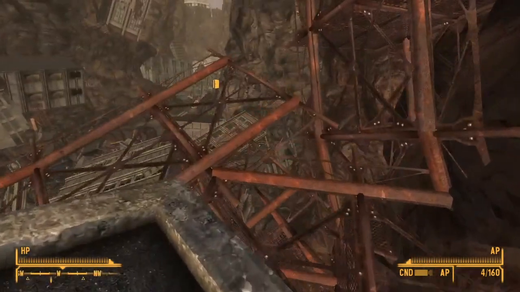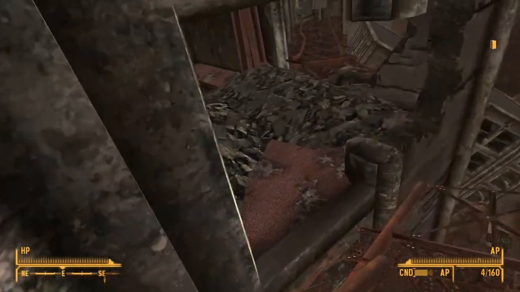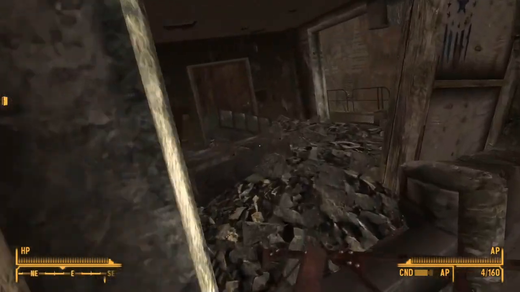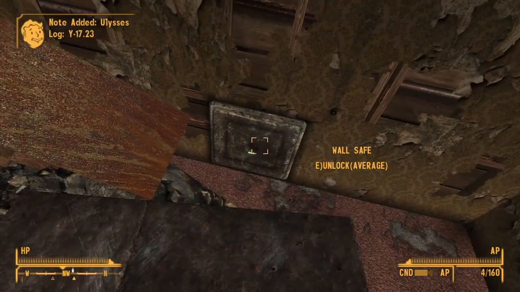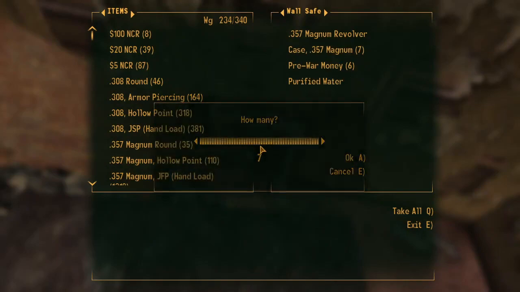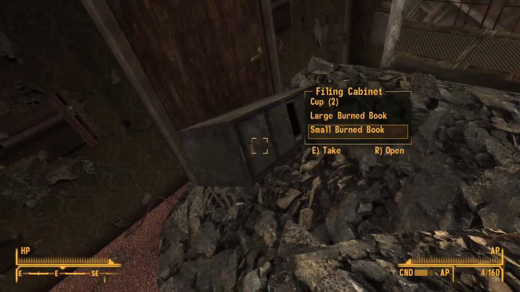Here's one of the flags that Ulysses keeps talking about. And now we can start picking our way down. I shall keep this gun at the ready, including the armor-piercing ammo. And let me see if I can remember where's worth exploring. And another one of Ulysses' logs there, wall safe. I think there might have been a wall safe in the Sunstone Tower that I forgot to loot. Or maybe not. No, it had a .357 in it as well, didn't it? Yeah, I did get that.